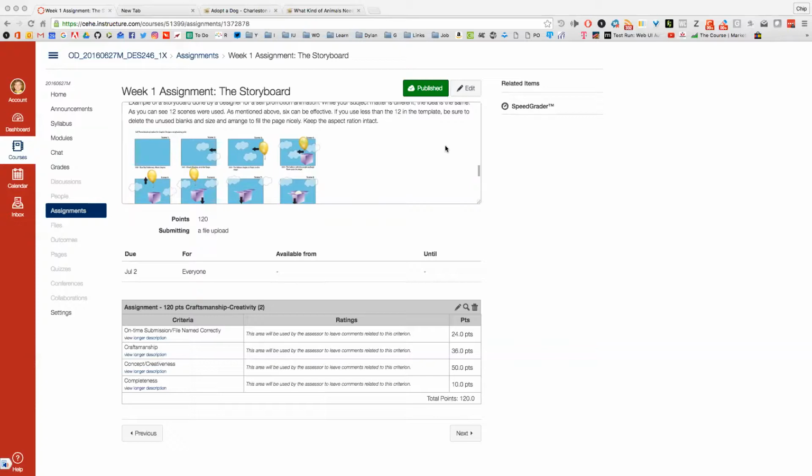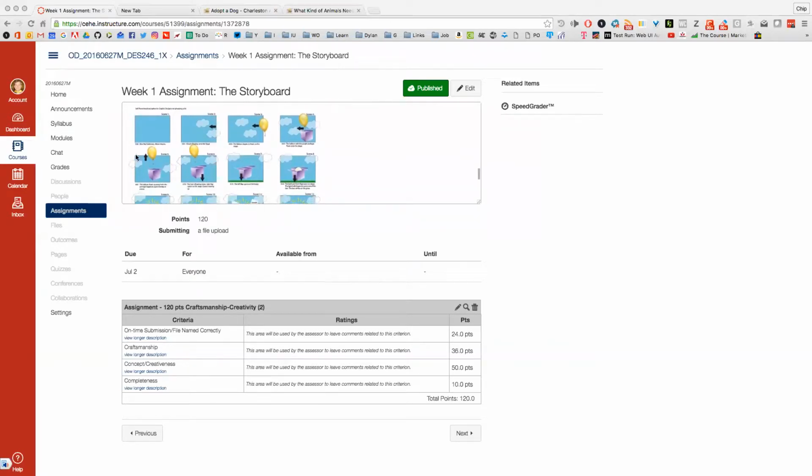So that's one way of doing the assignment. And then you can't really tell what the animation is doing just by looking at a snapshot every 60 frames. So you have to add a little bit of text at the bottom that describes what's taking place during those 60 frames.